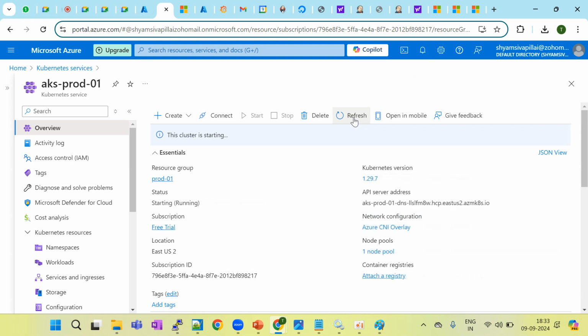So this is also the free version, so you have a limited quota. You can't create three or four Kubernetes clusters. You have to create only one Kubernetes cluster and one virtual machine. But in a real-time environment, you create as per the requirement. In my case, I have 50 plus Kubernetes clusters in my organization.